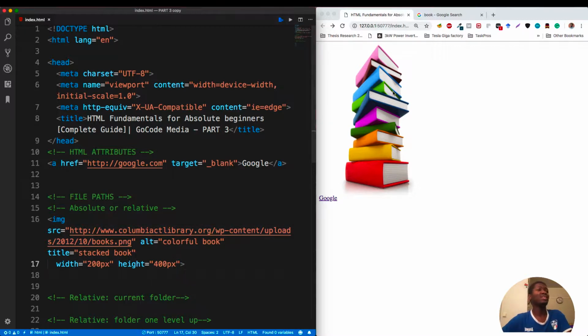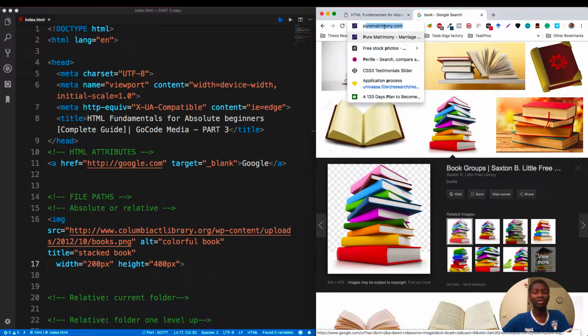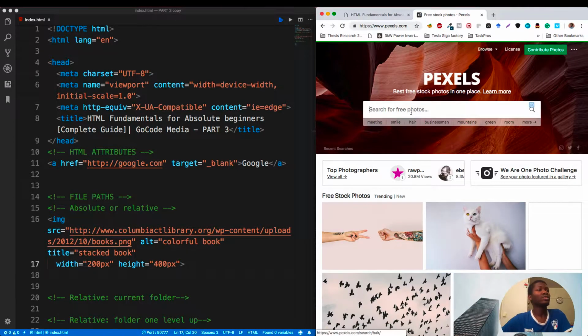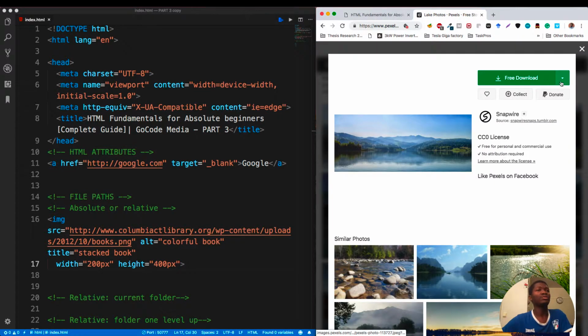But sometimes, yes, on Google you might get some pictures for free, but it's not always free. And for some you should actually have the license to use it. So let me just show you some websites where you can get free stock videos and pictures. Just go to pexels.com. You can get different kinds of pictures, even videos. Just type anything you want. Let's say lake. Yes, it's there, beautiful pictures. Just download it in any size and that's it, you're there.